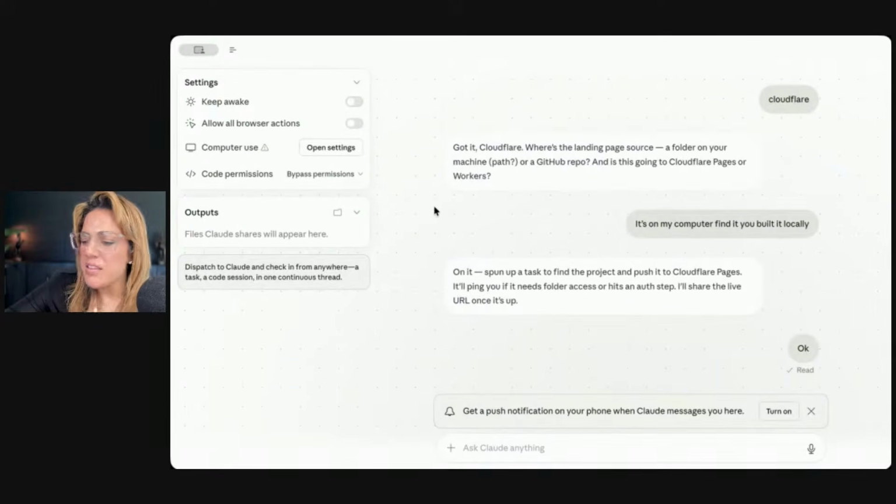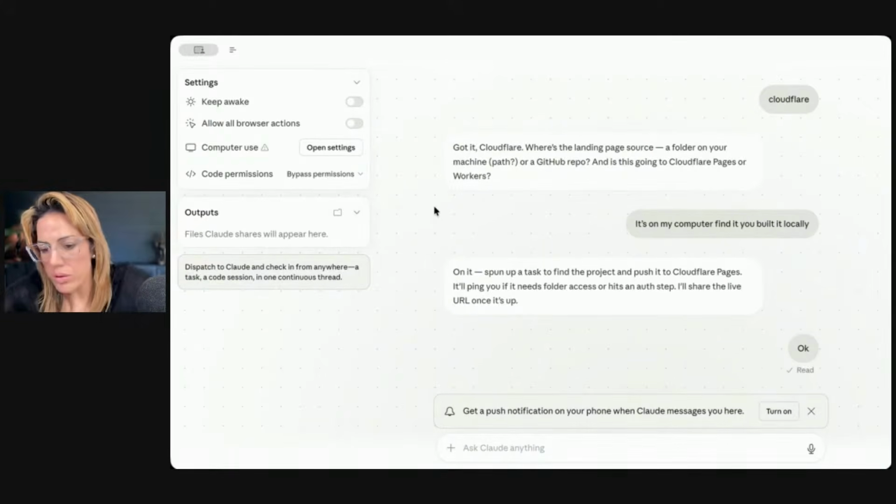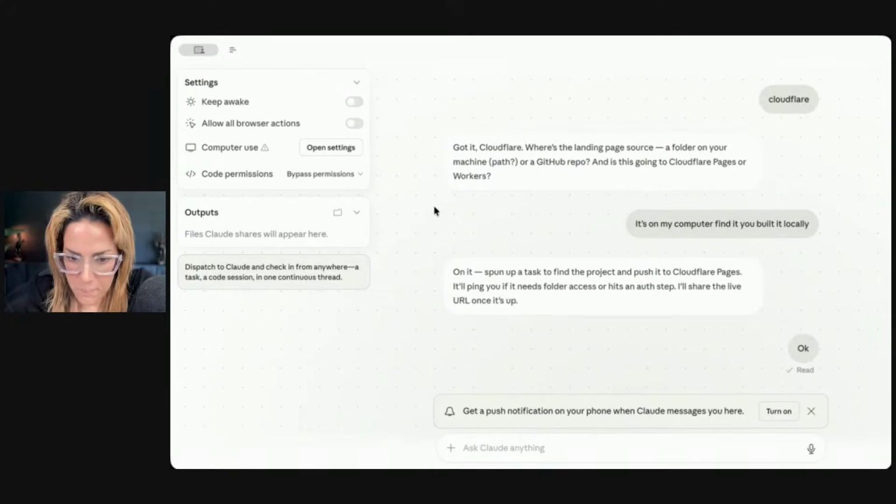This is where all of these things are going, by the way. If you think that Claude is going to have this and Codex is not, Codex will have it very soon. I know Claude could even do it through iMessage, I believe, but it's still in the early phase of these things, and you just have to work through the clunkiness.